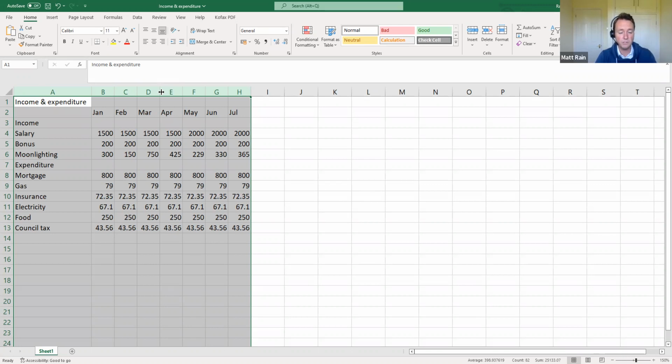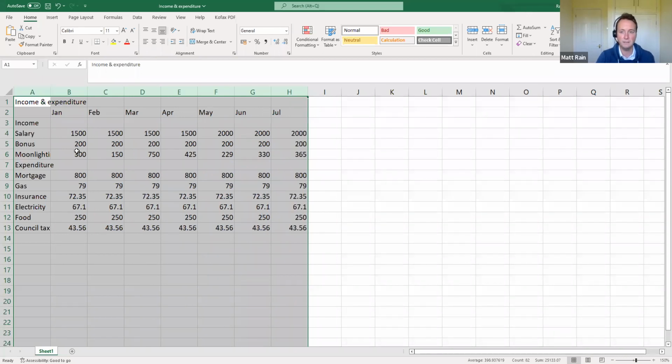You can also change all of those to a uniform size, if that isn't what you wanted, by doing exactly the same. I've still got my data highlighted, and if I click and hold my left mouse button this time and decide to go to, I don't know, a width of 1075 pixels, it will do that in a uniform way across my data as well. So you don't have to mess around with every single column, every single row. You can double click to say, Excel, I want you to intuitively wrap this table and make it nice and snug, or you can make it a particular uniform size, by those two different ways.